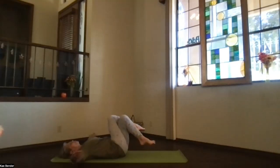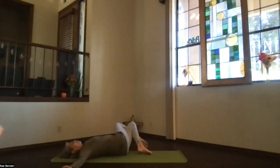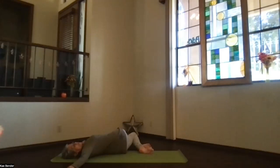Bring the foot off the floor. Hands to the T position, palms up or down, your choice. And then roll the knee over to the left side at hip level. Keep the shoulders both on the floor as you go. And you may not make it to the floor, that's okay. Deepen, turning your head toward the right arm behind you. And just relax into this twist as much as you can.